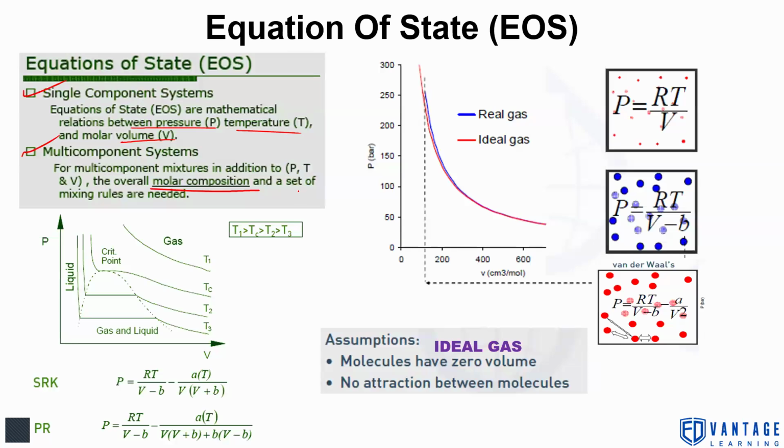We should also look at mass transfer between the phases. So assumptions for ideal gas are generally that molecules have zero volume, and we don't consider interaction between the molecules, right, in ideal gas. So the SRK equation of state is one famous equation of state that we use, and also the Peng-Robinson equation of state. We also have Peng-Robinson modified and other equations of state, which we'll discuss briefly in the course. So our main idea is to just get the fluid phase envelope, and also understand the relationship between pressure, volume, and temperature.